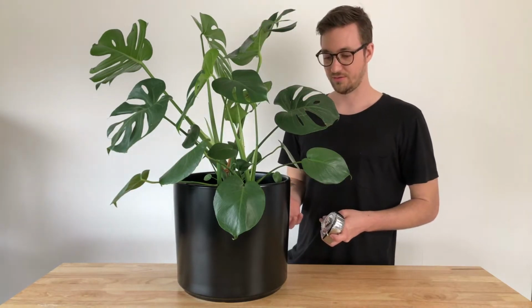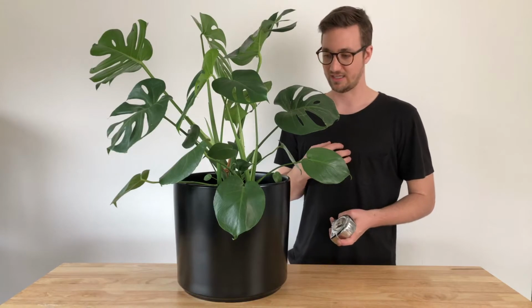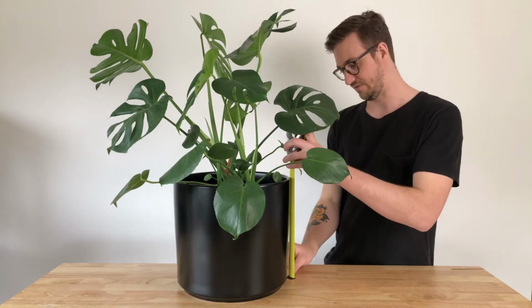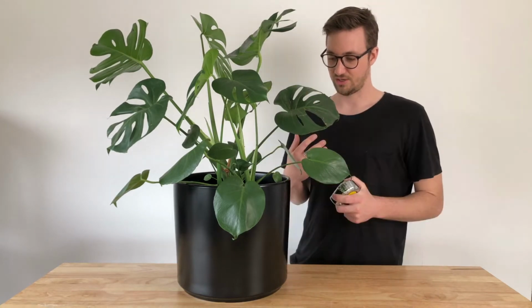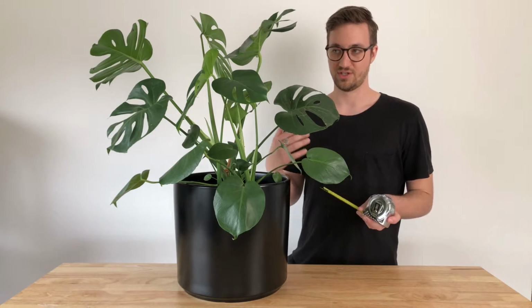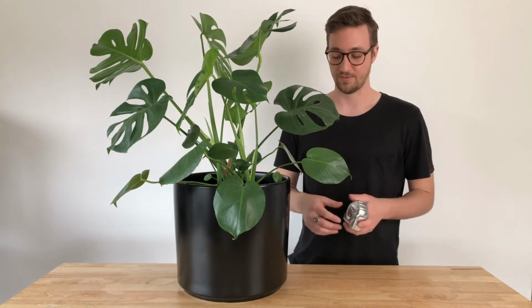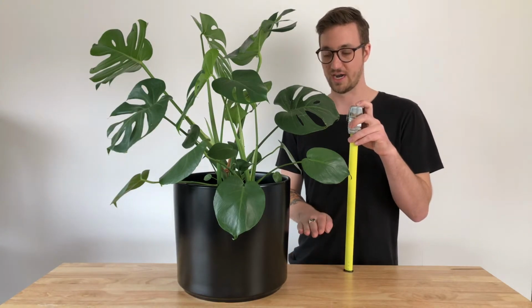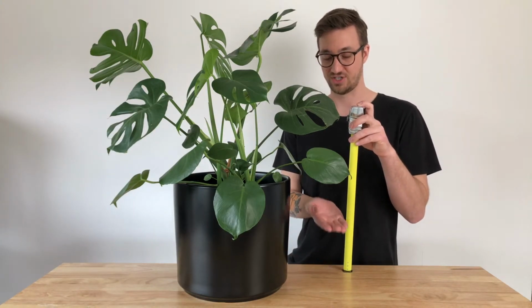When it comes to design, personally I like to think of things in rule of thirds. So our pot is roughly 12 inches tall. So the way I'm going to do it, if we go with rule of thirds, is 12 divided by 3 is 4. So I'm going to have the pot sit 4 inches off the ground. That's where I want to have the cross member start.